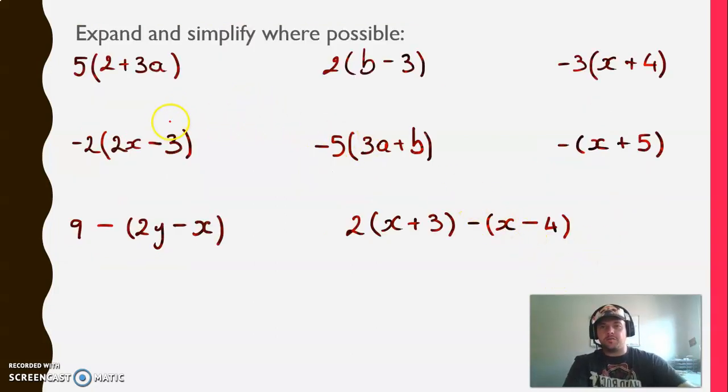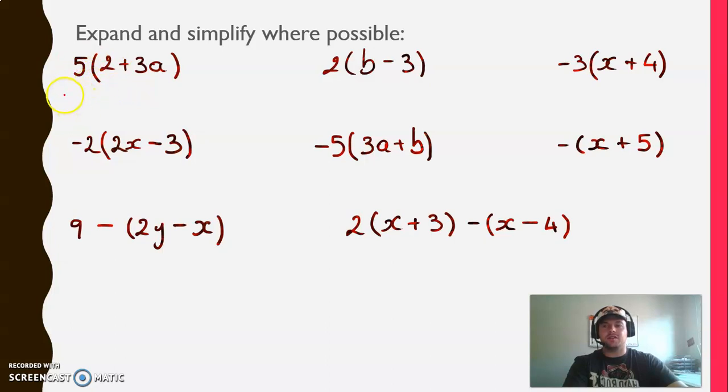Okay, let's go ahead. I have prepared some examples. Please feel free to pause the video and try these examples yourselves, and then play it so you can see the answers. I will go through each one of them, so follow through carefully, and wherever you need to pause the video, do so. Or if you want to see things again, just rewind and watch the video again. So we have to expand and simplify where possible. That's a hint. We might not always have to simplify. It might not be necessary.